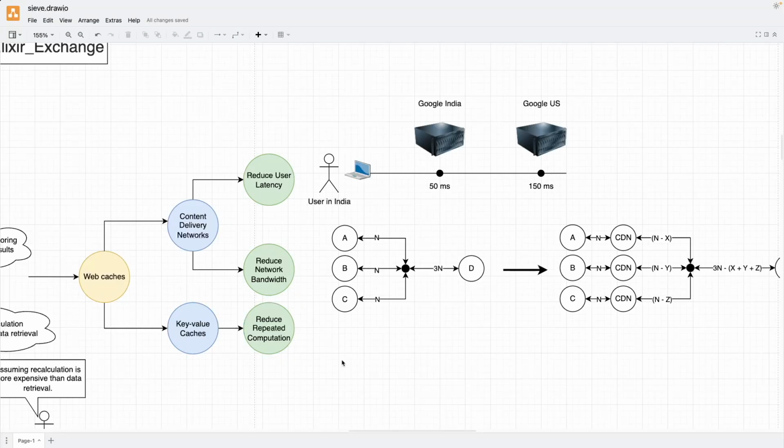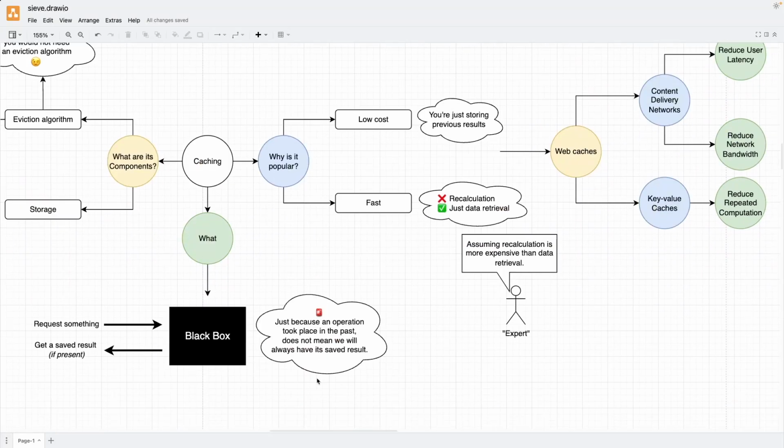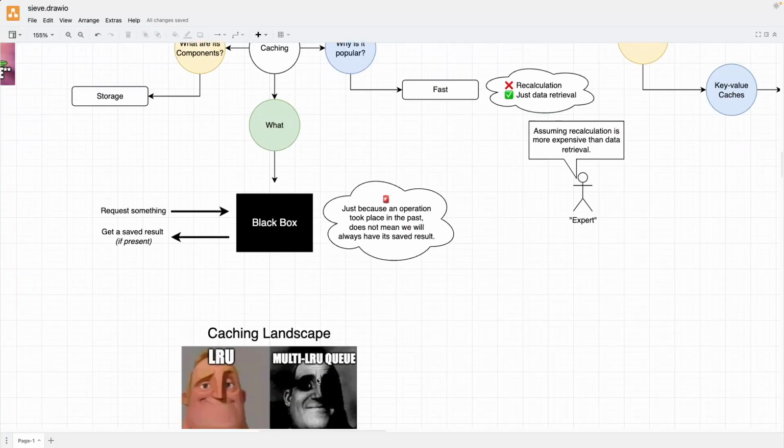So what you do in your key value cache is you just store that for this tweet ID, this is the like count. So when the user sends you a request that, okay, what's the like count for my tweet? It just hits the cache, matches the tweet ID, and it just sends back that number, which is the like count for your tweet. And that's it. No extra computation. Your backend is not overloaded. No extra database calls, nothing, right? It's all done in the cache. So this was the sort of overview of cache that I just wanted to give everyone for a level foundation so that we're all on the same page.